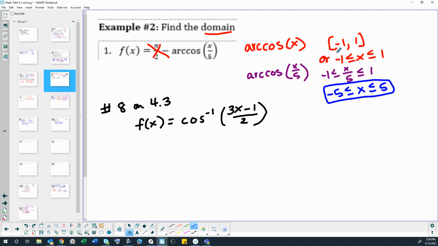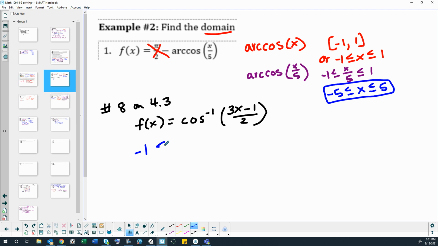But we did this just now in a more algorithmic way. You know, there's like a specified step to follow to get that. That's going to be easier for this problem. So let's go ahead and think about cosine, again, is normally domain from -1 to 1, right? But instead of having just x in our argument, we have this 3x minus 1 over 2 in our argument.